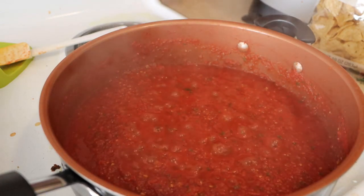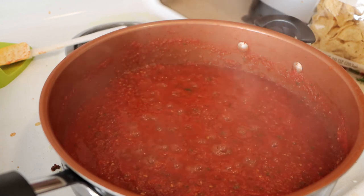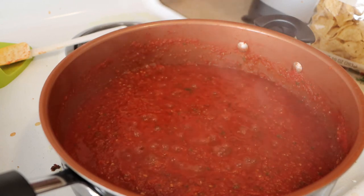Looks like we're good there. Gonna turn it off, let it cool just a half second, and put it in the jar, and then we'll put it right in the fridge to get it to cool down immediately.